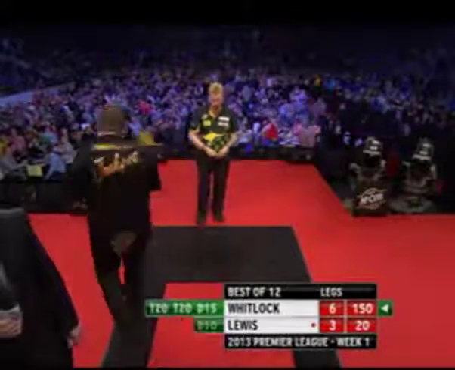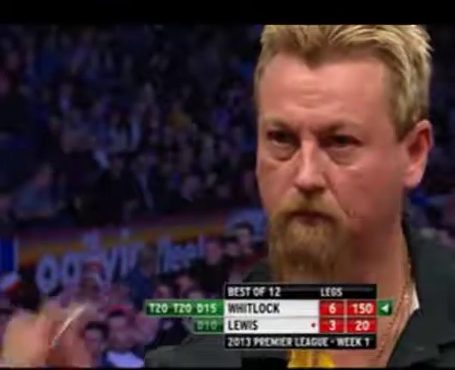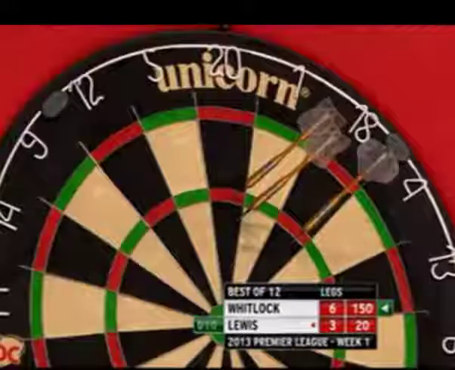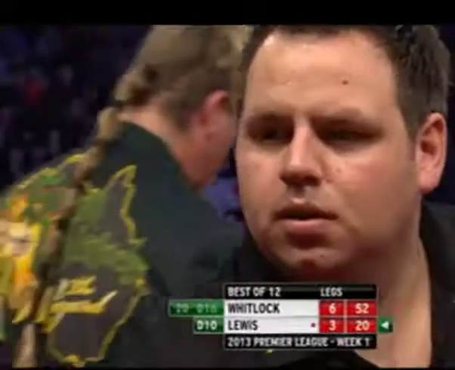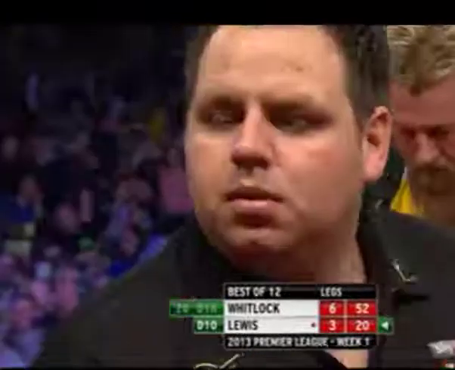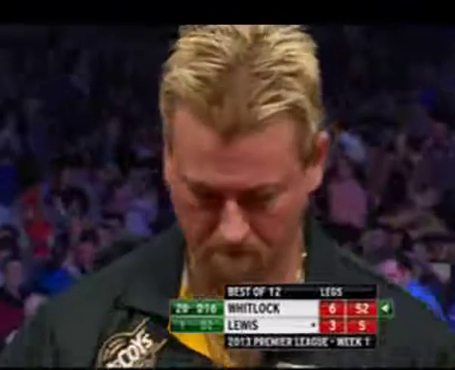150. Whitlock, as we said earlier on, king of the checkouts. It's amazing what happened before affects what happens in the future, isn't it? Remember, he bossed 60 before. Can't go out now. 98. But double 10 is a must for Lewis. I don't even know why, after that first dart, that he actually looked to the side. I mean, if you're going to miss, it was a perfect miss, really.